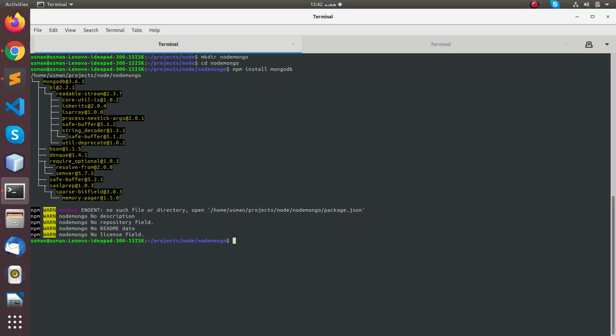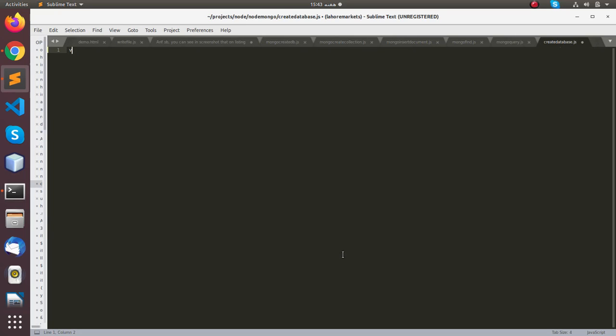Now let's create our first file to create a database in MongoDB. Create database.js. Okay, the first thing we are going to do is require the MongoDB module and the Mongo client variable.